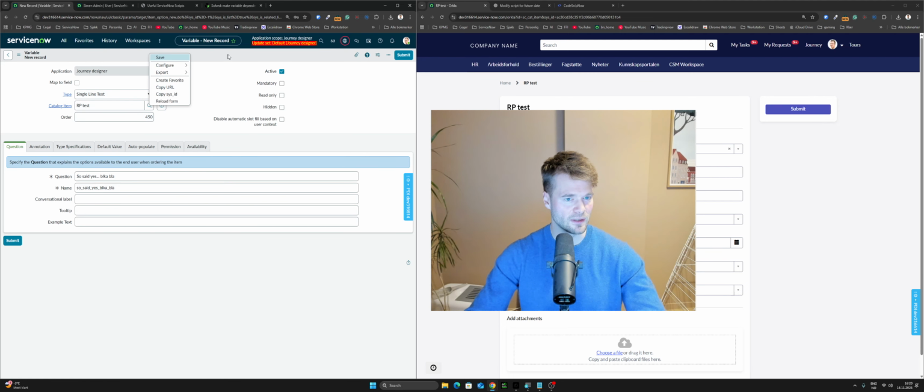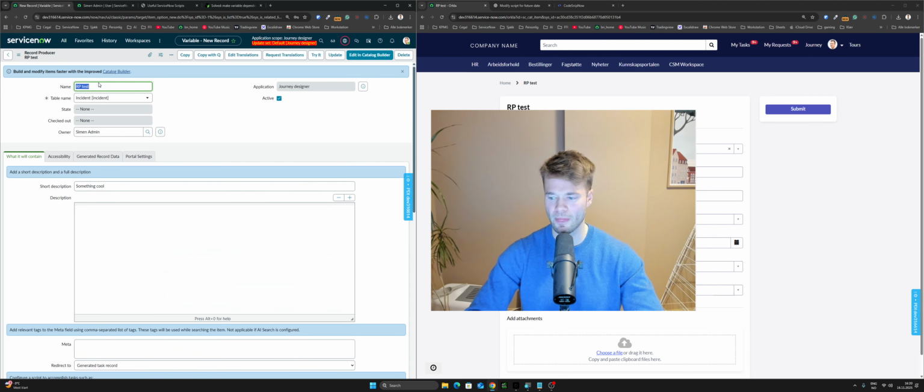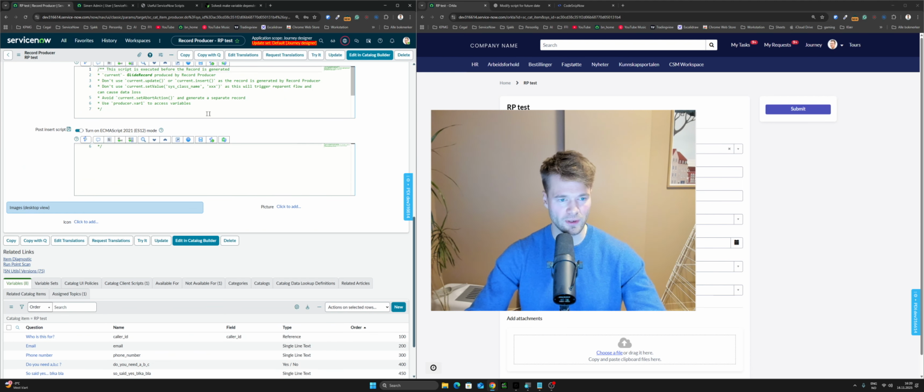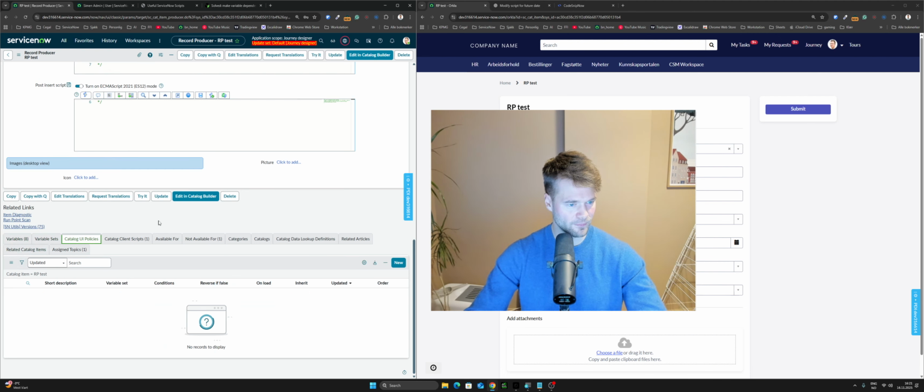So let's submit that. So we can use this map to field if we want to map it to a specific field on the incident. But right now I'm only testing. So now let's create a UI policy for this. So I'm gonna click new.